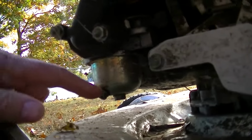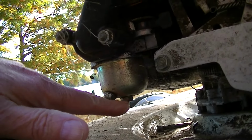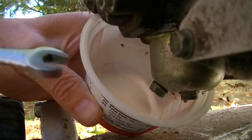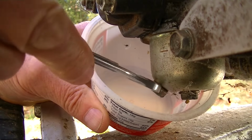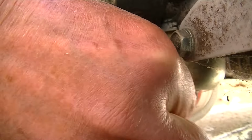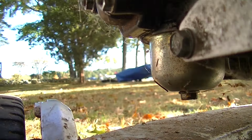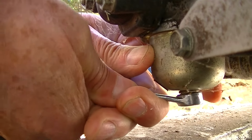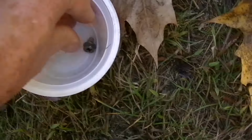That's a drain right there, and that holds the bowl on. So if you drain this, you don't really get it all. You really need to take that one out. But we'll crack this one first and see what comes out. Nothing. That probably means the float is stuck. Oops. Couldn't tell if I was going the right way. Ooh. That bowl is dry.